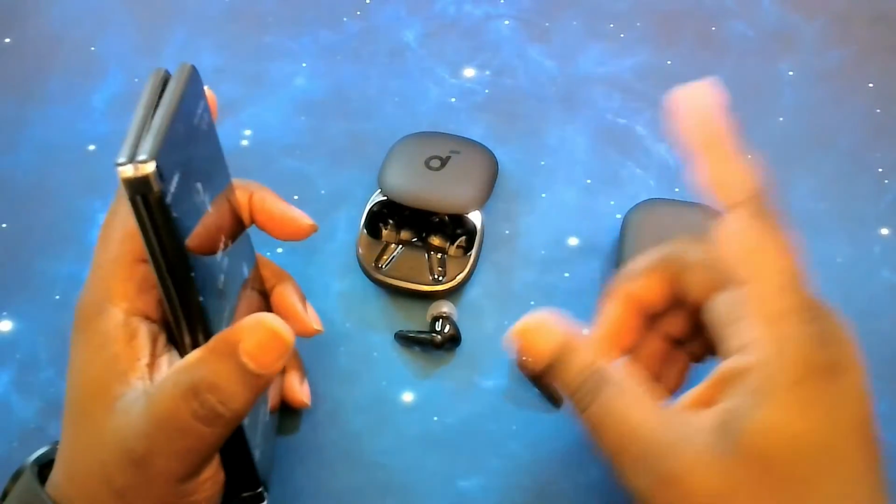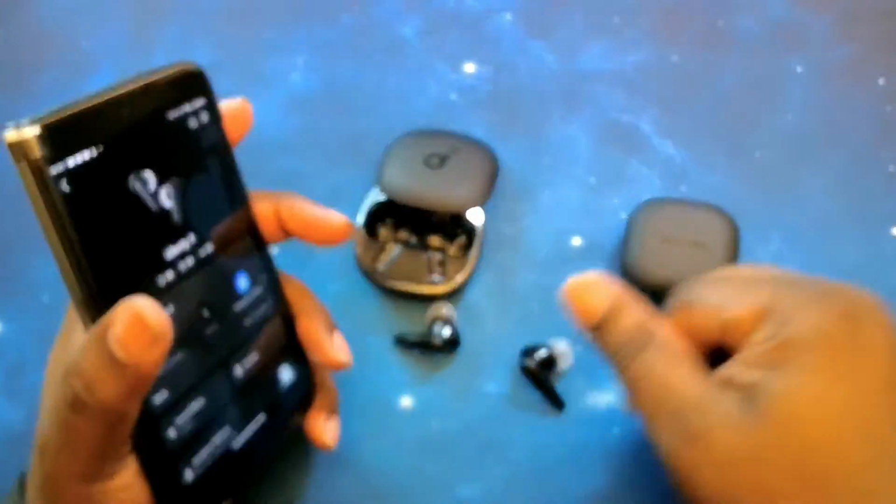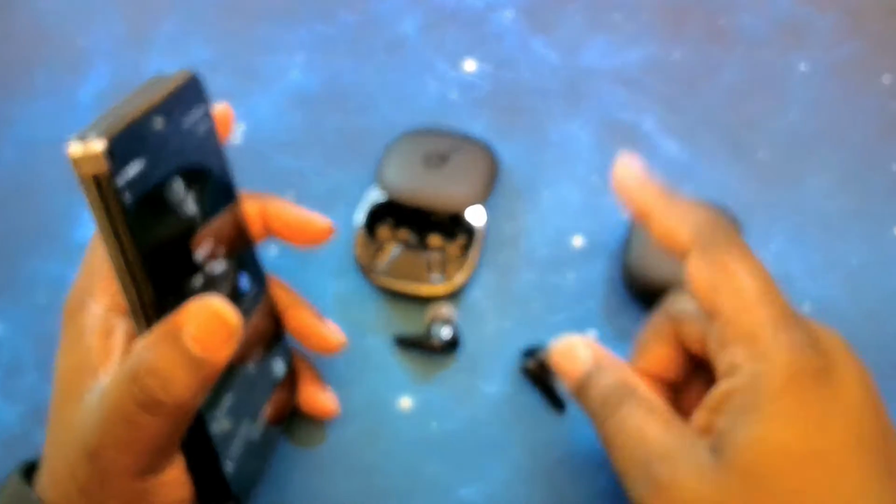What we're going to do now is a mic test between the two, and then we're going to follow that up with the sound test. So stay strapped in.